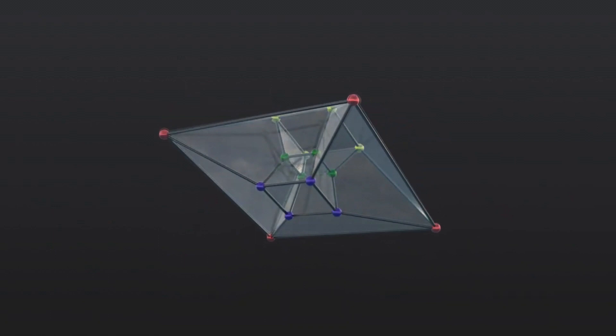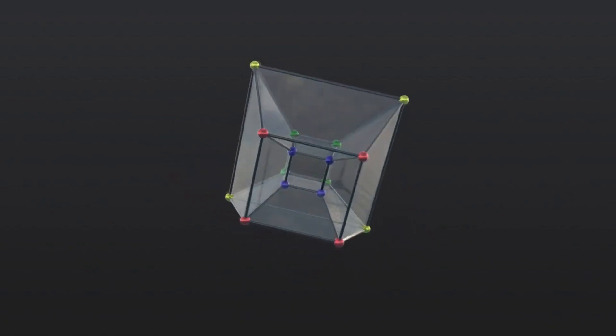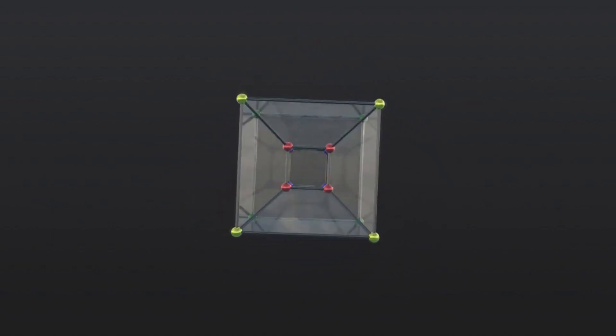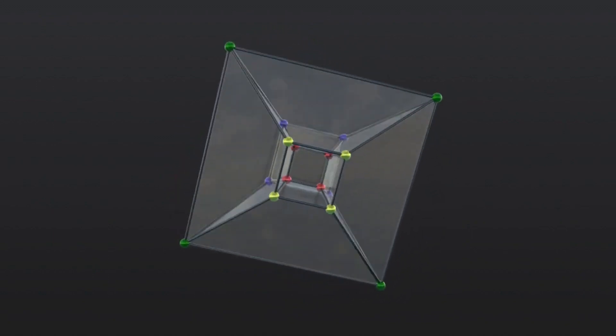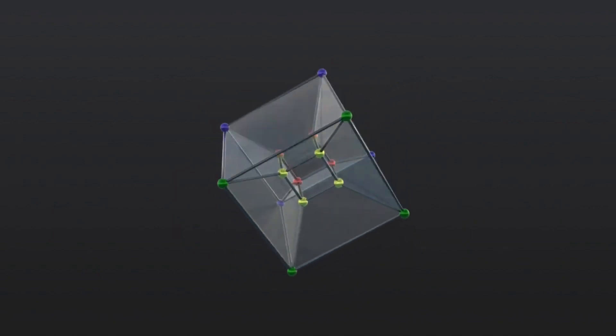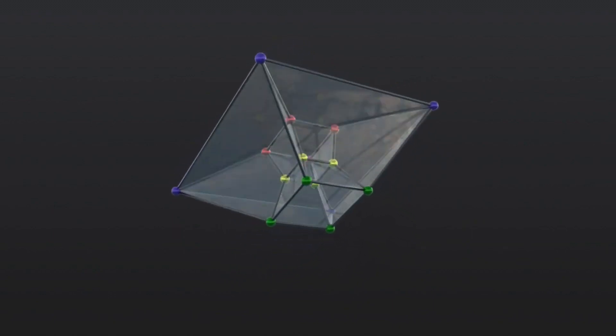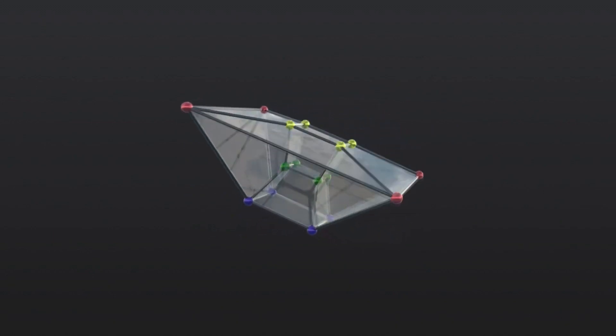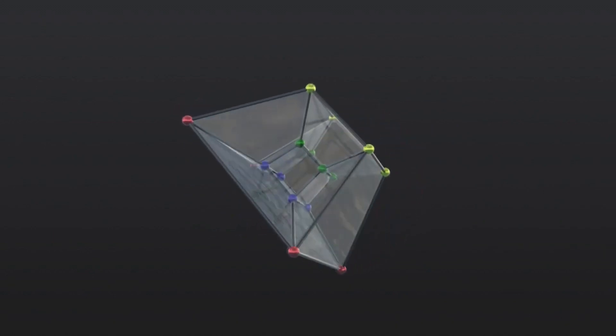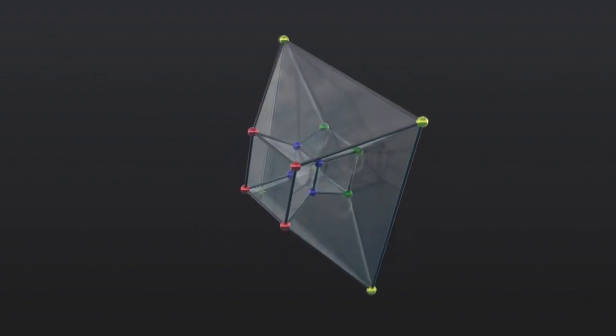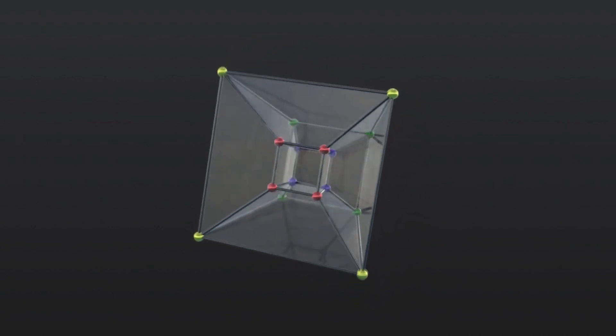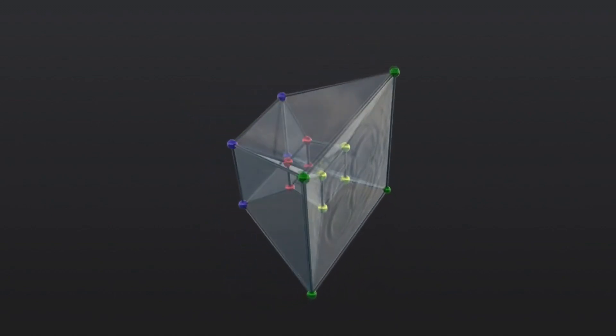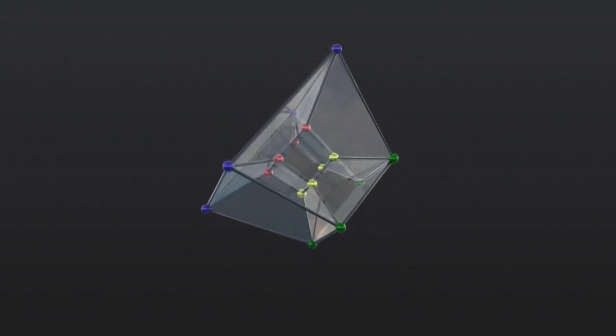Also, if somebody tries to tell you that time is the fourth dimension or something, you'll know that they're a big dumb dummy because there are two different types of dimensions. In versus debating, we use spatial dimensions to determine how strong people are. Temporal dimensions are more for speed, which we'll talk about in the next video or whenever I upload the speed video, actually. But if someone tries to tell you that time is the fourth dimension, you can point and laugh at them. I know there's specific verses that do use time as the fourth dimension. Again, refer to the thing that I was just talking about, where if a verse specifically lists this is how the dimensions work, then you follow those rules. But otherwise, this is your default.